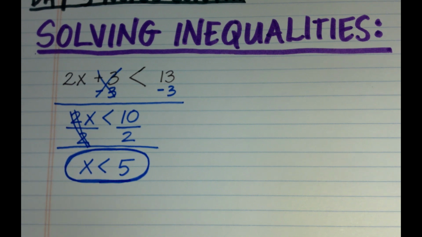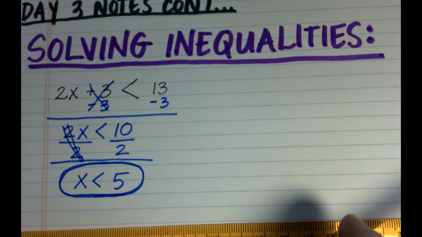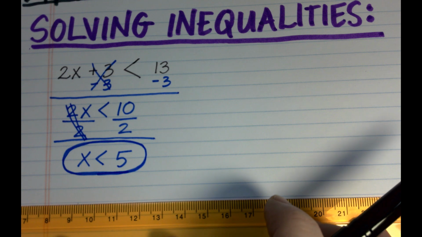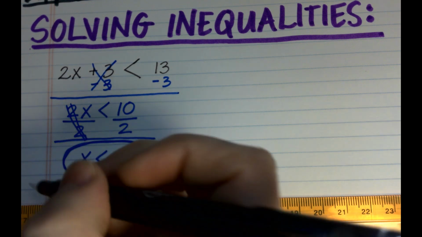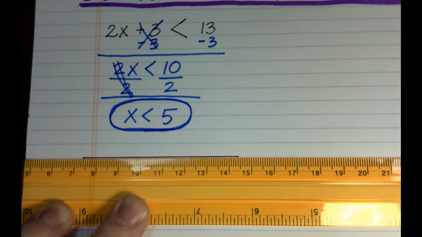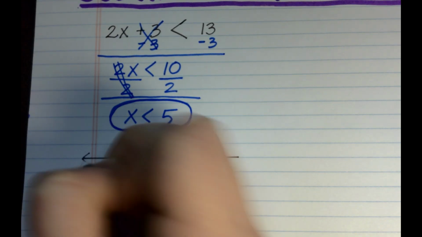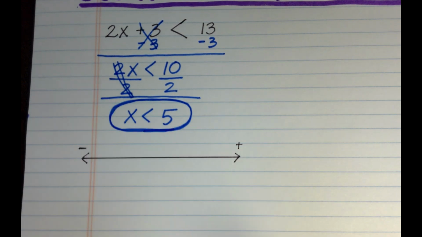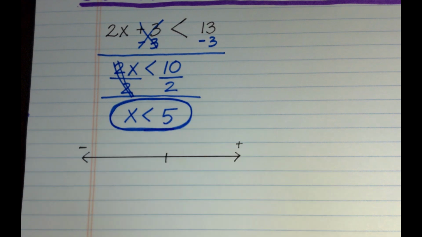Let's use what we just learned when we made that little guide, and let's graph this. Let's graph this inequality. So I am going to just directly under it draw kind of a shorter line. I'm going to do a mini graph like this. Draw your line, your plus and minus. And I'll give you a dash.